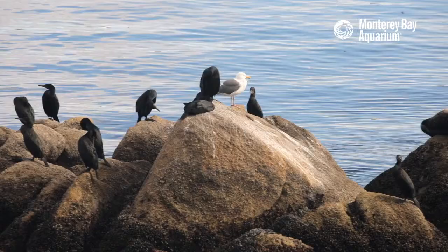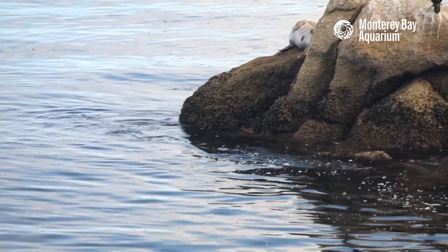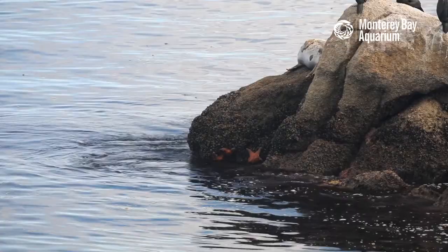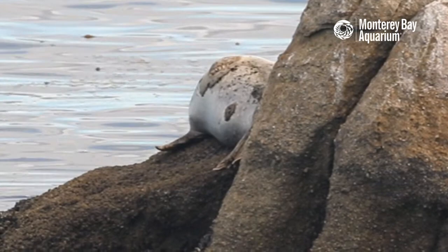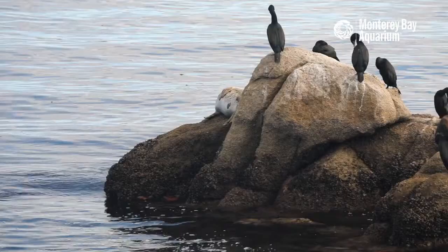In particular, if you folks are out there walking along the beaches and you find gelatinous animals washed up, it's a good idea to head over to jellywatch.org or iNaturalist to let folks know what you've seen, because those observations are crucial for scientists. Now, this harbor seal is currently experiencing a little bit of a molt — you can see how it looks rather shaggy in places and smooth in other places.